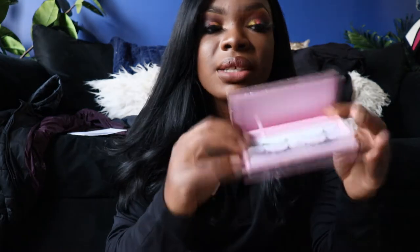But since I already knew that I was gonna get these because I bought them, and then I wanna say maybe the next day, I was like, okay, well, what am I gonna put them in? Oh, I have these boxes. I'll just put them in these boxes. These little trays, they fit in them. So I just went ahead, got all the boxes, and stuck trays in every single box and then put them away in my little storage area. So boom, that part's taken care of. But now I just have to put the lashes in the box.